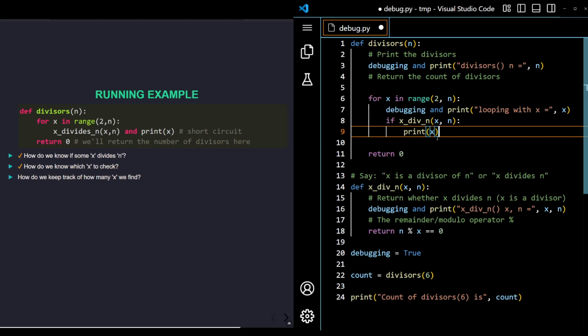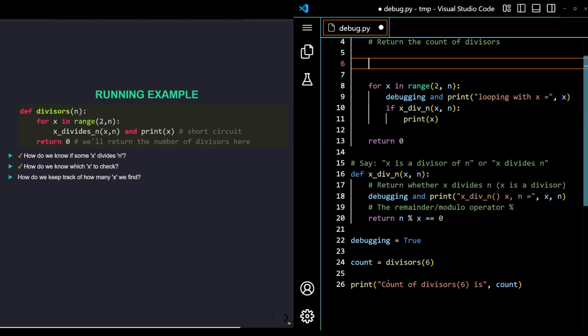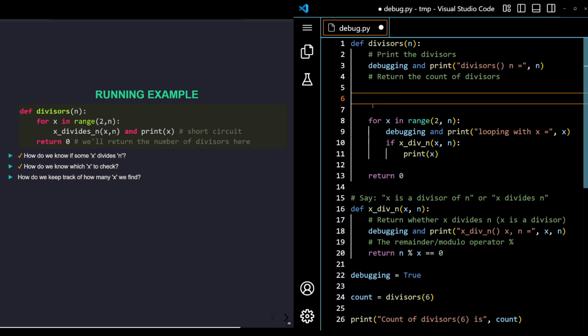And in this course, when we've been keeping track of things some other way, we've been using variables. So what I'm going to do is create a variable outside of the loop. And I'm going to call it count. I'm going to create a counter. And what am I going to set this counter to? Well, I want to count up how many divisors there are. So I'm going to set it equal to 0, because before I go through the loop, I don't know if there's any divisors, right? This 0 is the same 0 down here.